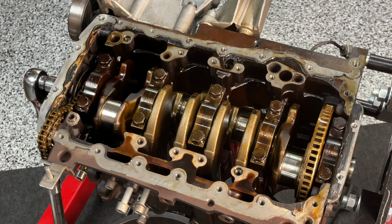Yeah, there's some considerable wear on these particular bearings. You can see the wear right there. So, yeah, I'll replace them. Dang. That's expensive.